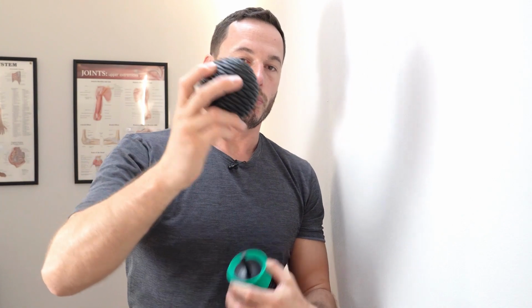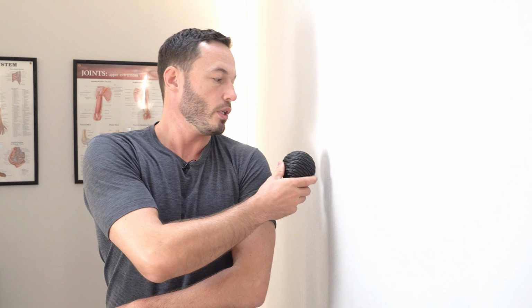So what I would do is take one of the balls off and use that up against the wall. So to use one single ball, you can again place that against the wall, lean up against it, and then again use your legs to move up and down along the muscle. And you can roll more to the front. When you use a single ball, you get more control of where that ball goes in the muscle. When I was using the peanut, it doesn't quite get enough pressure on one particular point. So that's why I prefer using a single ball.